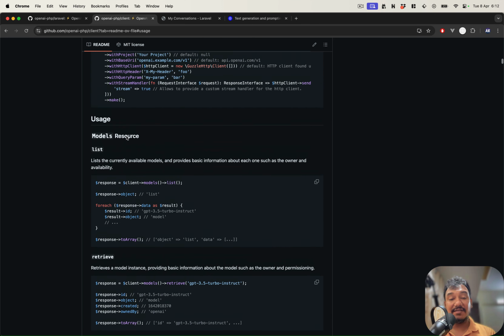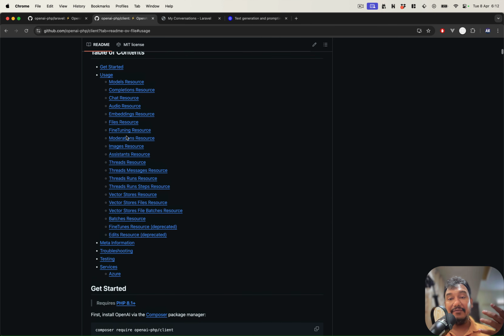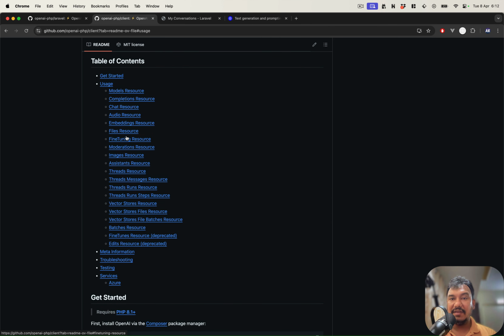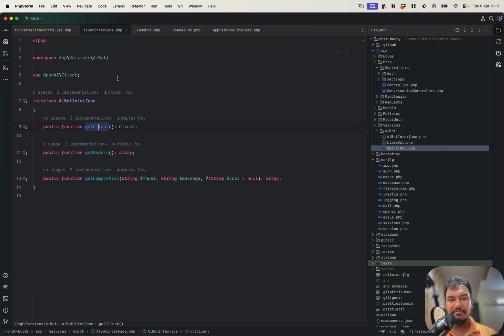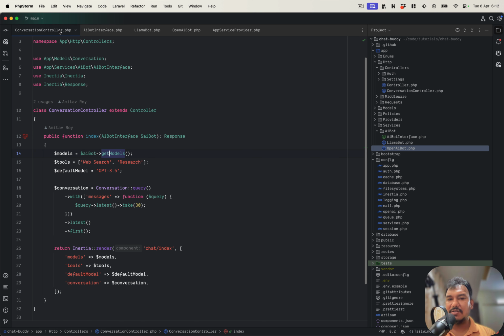So that's the beauty of every service provider being compliant with the standards. And we have an interface to, at a very high level, define how things are going to work, what the contracts are, and the controller is not even aware. It just calls the desired functions and it gets the data.